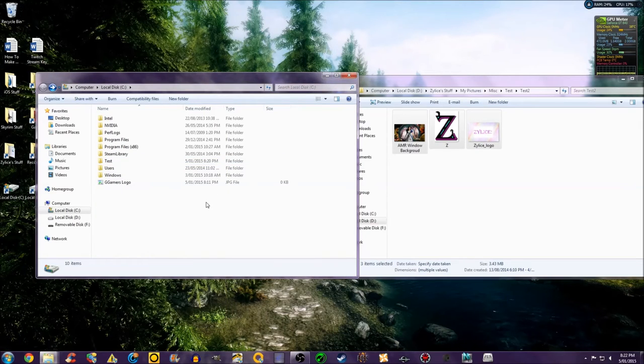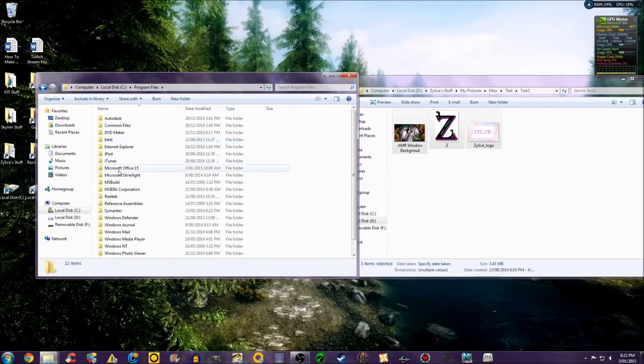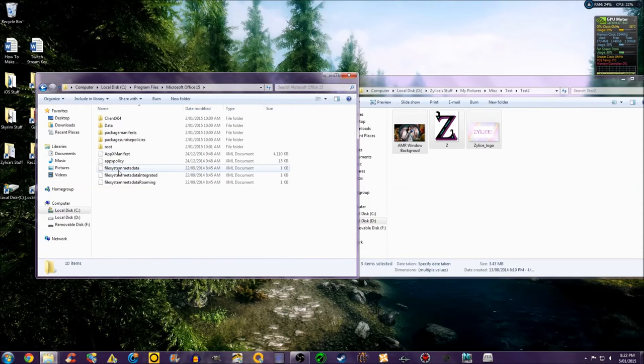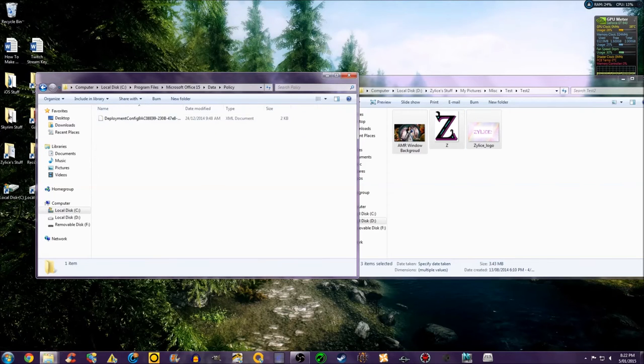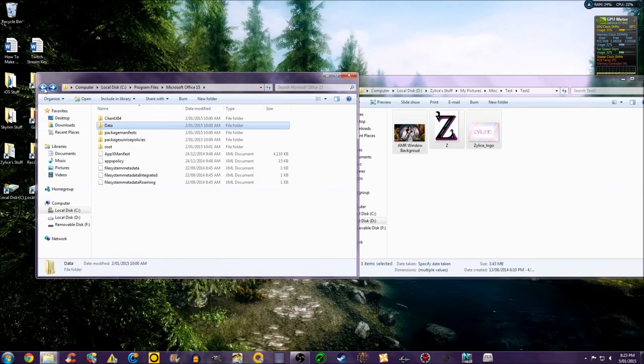I don't know what the exact reason is, but with folders, you have to copy the files as a group within the folders. It can be time consuming, as I tried to do it with Microsoft Office 15, and there's tons and tons of folders and files, so I just gave up. I found other ways to free up space, but I'm just warning you, if you want to move, say, Microsoft Office 15, which is 1.61 gigabytes, you'll be in for a lot of work because you'll have to manually create all those folders, copy all the files within each of the folders, and yeah, it gets tedious very quickly.